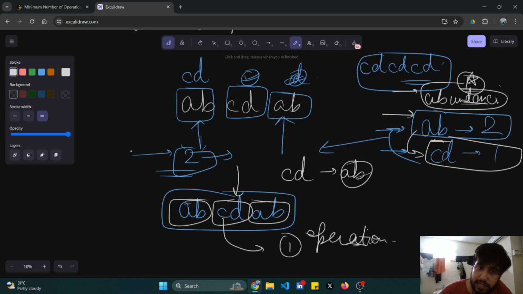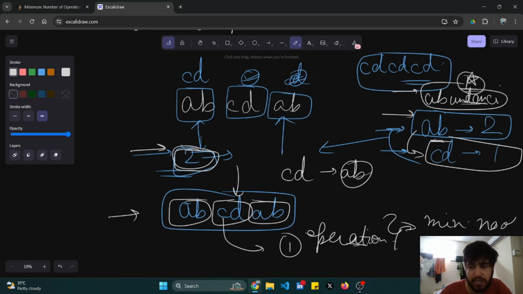And the other would take me two operations. So what is a better choice? I have to return the minimum number of operations. So what is the better choice? Obviously, this one operation.